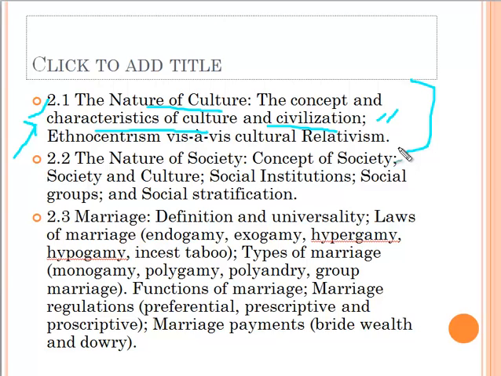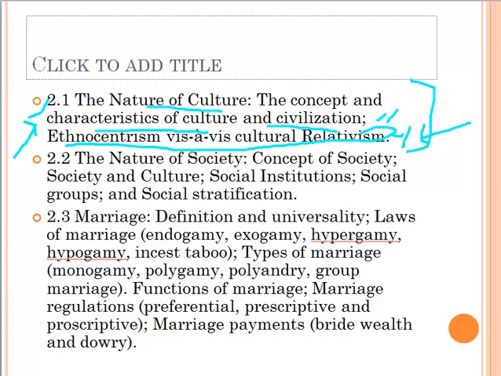Like some people eat cow meat, or some people have the tradition of burning their dead people. So why are they doing that? There will be some logic behind that, and that is called cultural relativism. So this is a very interesting thing. What you are going to do is learn the definitions of these concepts, then learn which anthropologists have given these concepts, and you will have to write their names, because writing names fetches you more marks.